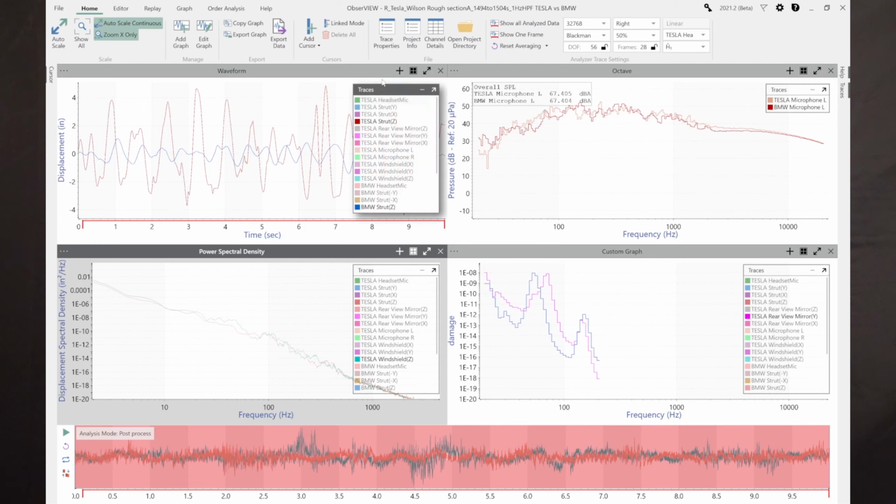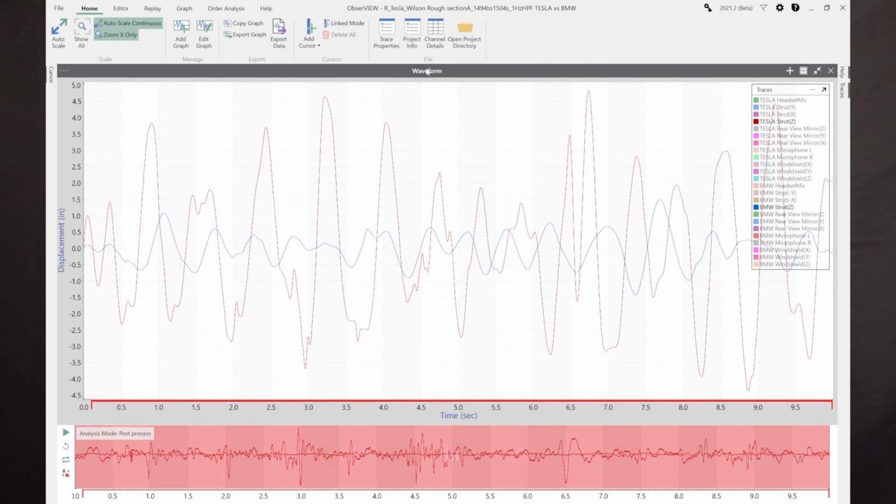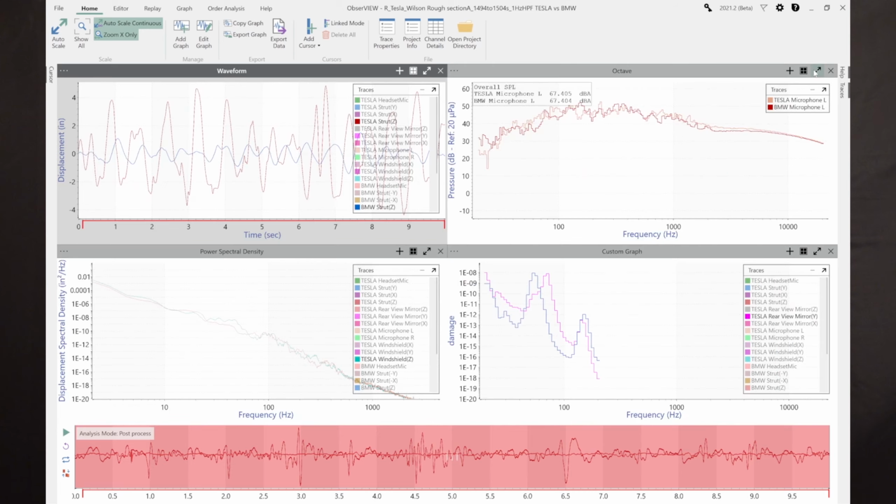And in this particular graph, you're seeing the strut displacement. And here you see a tremendous difference between the Tesla, much higher displacements than the BMW. I would like to just comment on this screen. It appears as if there is a 4.5 inch displacement versus maybe a 1 inch displacement. We ought not look at those as absolute values, but as just relative values. There's a factor that I can adjust in the settings that will change the actual listing here of the displacement in inches, but focus on the difference between the two. And the strut on the Tesla is giving much higher readings than the BMW, even at these slow speeds as it's hitting these potholes on a rough road.